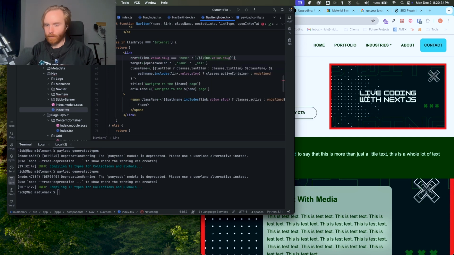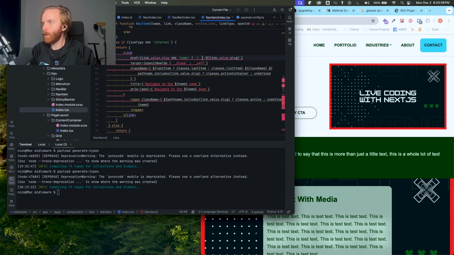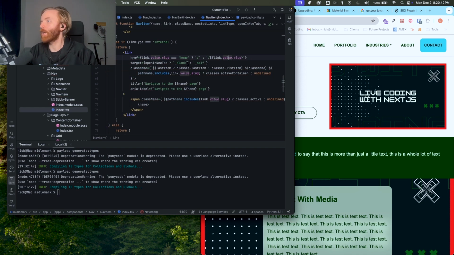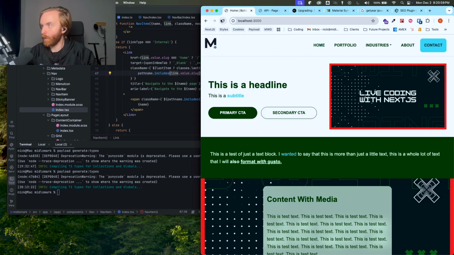If it does, we just want to return this little number. If not, we want the full slug. So then if path name includes the slug, so this won't highlight the home, but it does hopefully fix that issue, yes.